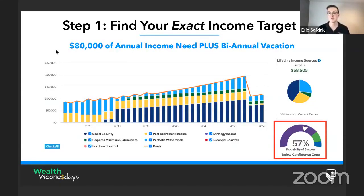Okay. And if you don't calculate one of these expenses right, what's the first thing to give in your retirement? It's the hobbies. Okay. You're not going to forego your needs. You're not going to forego groceries. Okay. You're going to forego those hobbies. And that's kind of the reason you retired in the first place anyway.